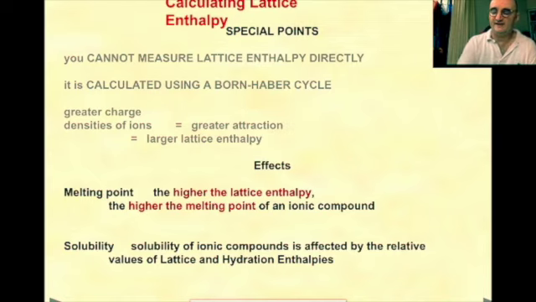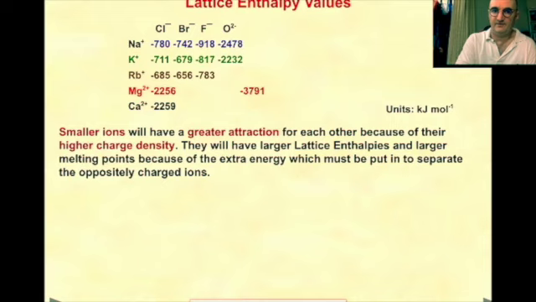Solubilities we're not going to cover today. That's a separate lesson, and that's looking at the relative hydration enthalpies with the lattice enthalpies. But if you get the idea that the bigger the charge, the stronger the lattice, that means the higher the melting point. We can look here, we've got our standard group 1 and a couple of group 2 metals on the left-hand side. At the top we've got our halogens and some oxygen, oxide ion.